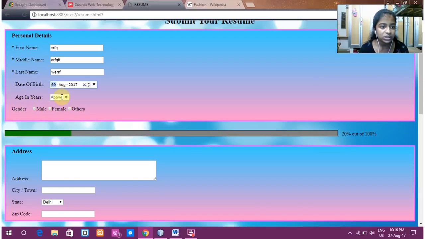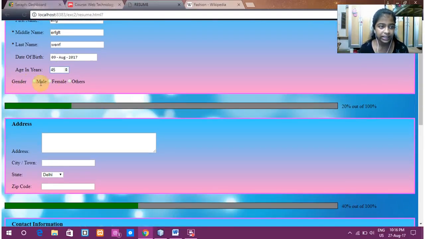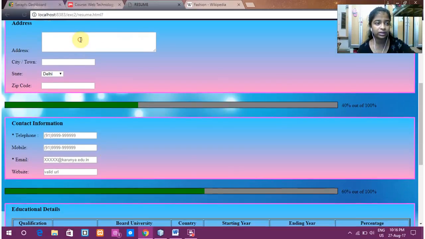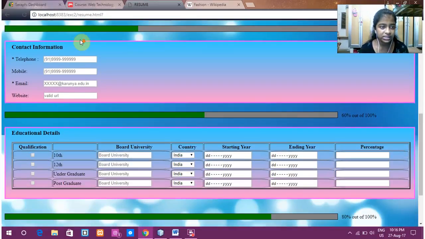And then age in years, which should be above 18. So I'll type, for example, 45. And then gender, any gender you can put, either male or female or other. In the same way you can fill in everything that is asked.